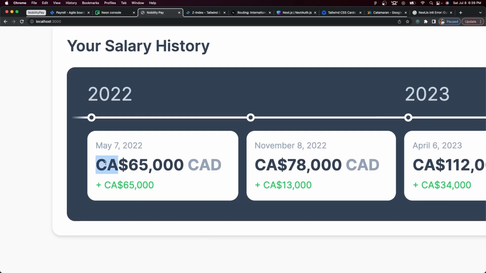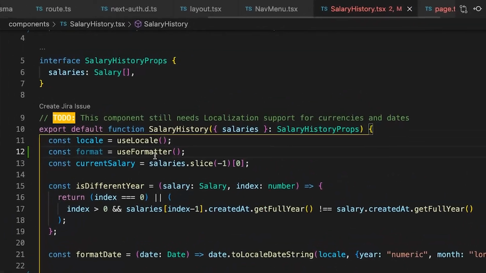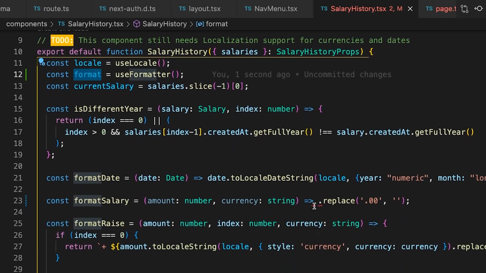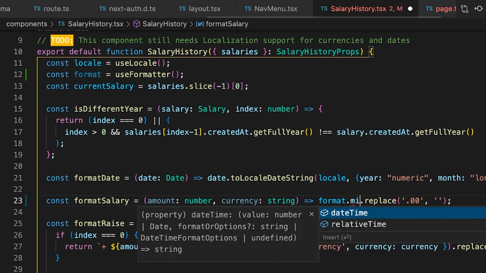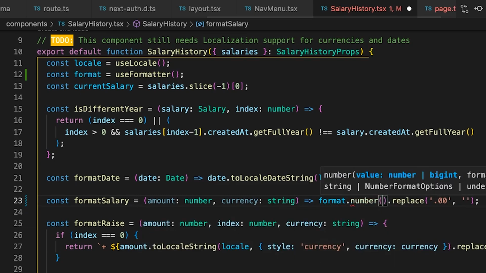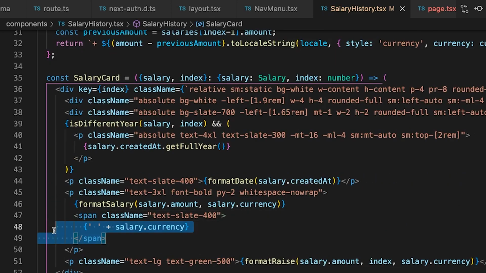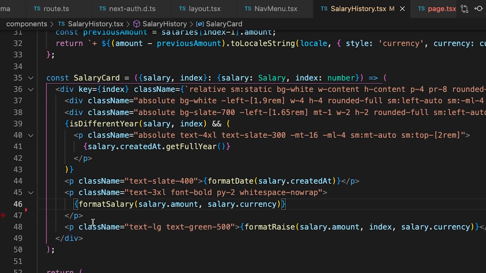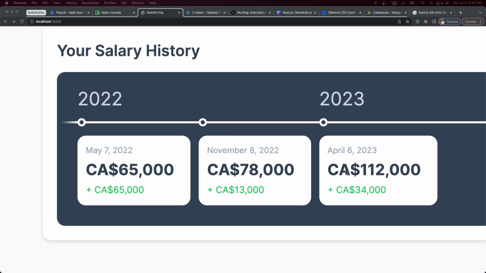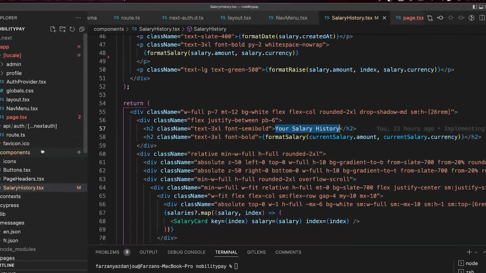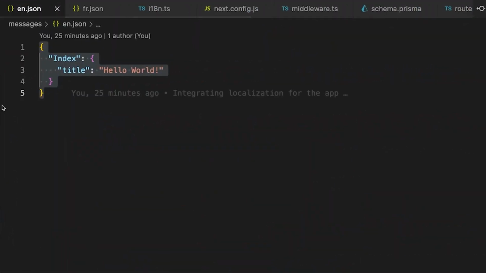I realized that if the locale and currency do not match exactly, like EN denotes America while the currency is Canadian, the formatter attaches the currency. This cannot be prevented, so let's move our currency from the right-hand side and double down on the formatter. While we're here, let's also translate the component's title.